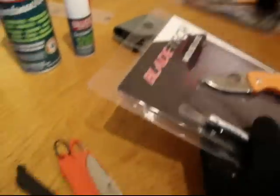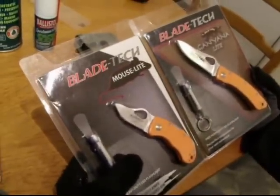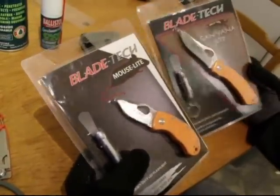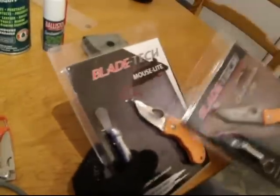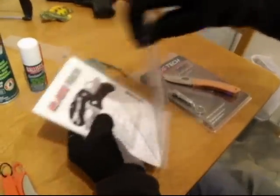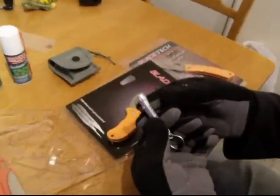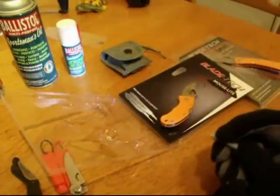There's two Blade-Tech knives. I'm really looking forward to getting these. And I was so happy when they came, because I've wanted to try these knives for a long time. I've been interested in them. Very interested in the design on both knives. Both Tim Wegner designs. And we'll get them out and have a little look at them. Both come with a pretty darn nice little flashlight, which works very well. And that's really nice. Really good.